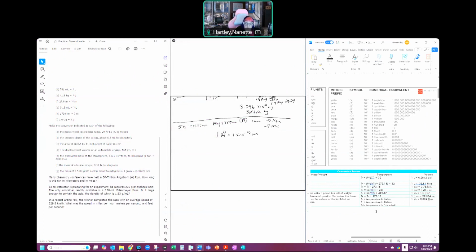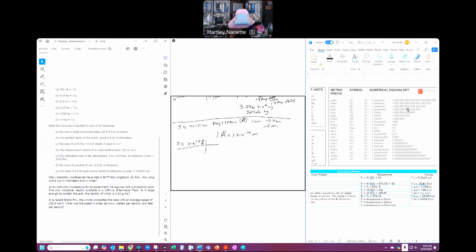Now, if you don't have it on a test, like if I forgot to give you this on a test, you would tell me, okay, I don't know how to do this conversion because I don't know how many angstroms are in a meter or in a kilometer. And that's okay, because occasionally I forget to give you something that you need to know. I do know that I have 50 trillion, and I'm not sure how many zeros that is, but I know that trillion is 1, 2, 3, 4, 5, 6, 7, 8, 9, 10, 11, 12. So 50 times 10 to the 12th angstrom.